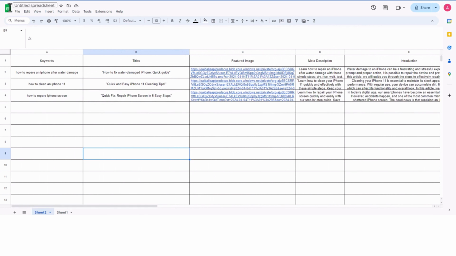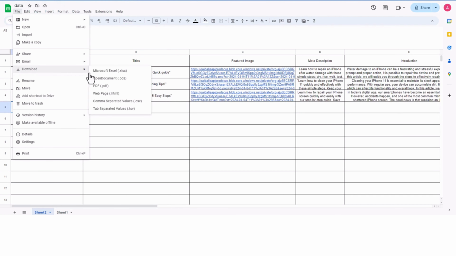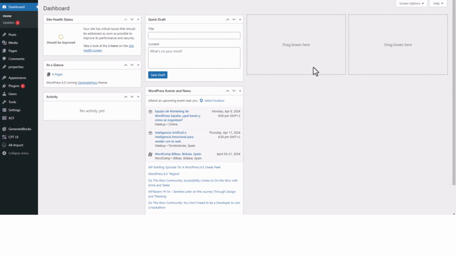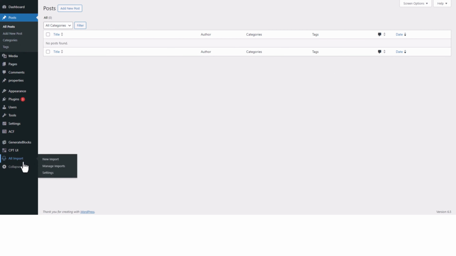We would need to save this sheet as a CSV file. And then on WordPress, we would need to install a plugin called WP All Import, and then we click New Import.